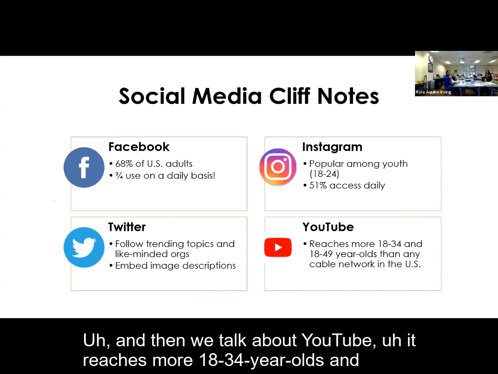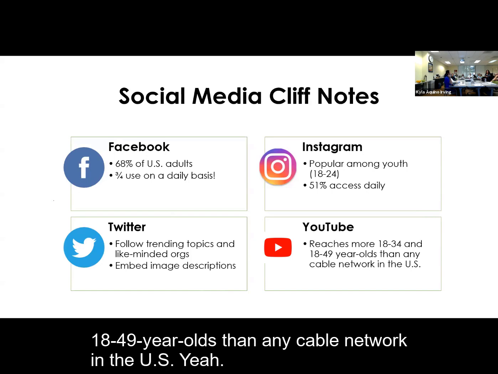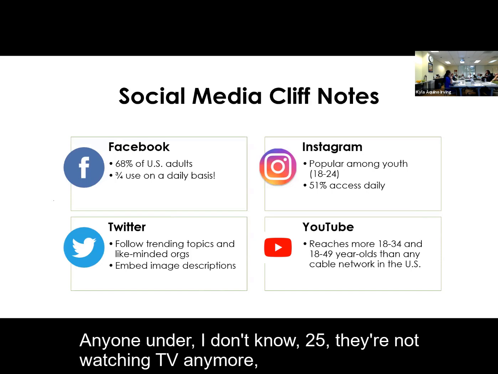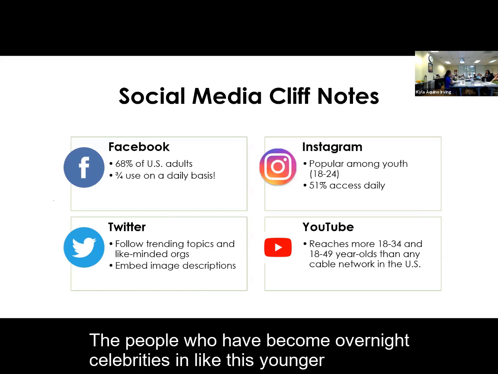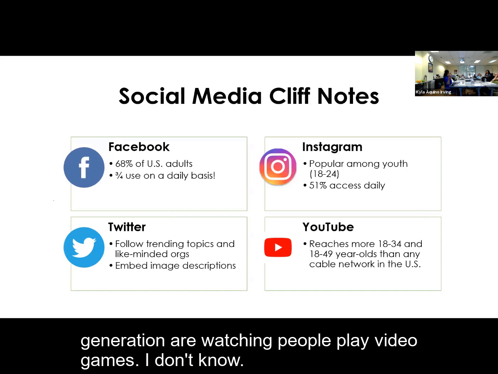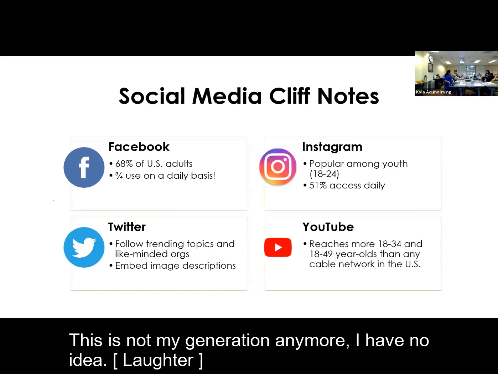And then we talk about YouTube. It reaches more 18 to 34-year-olds and 18 to 49-year-olds than any cable network in the US. Yeah, anyone under, I don't know, 25, they're not watching TV anymore. They're watching influencers playing video games on YouTube channels. It's amazing. The people who've become overnight celebrities in this younger generation are watching people play video games. I don't know. This is not my generation anymore. I have no idea.